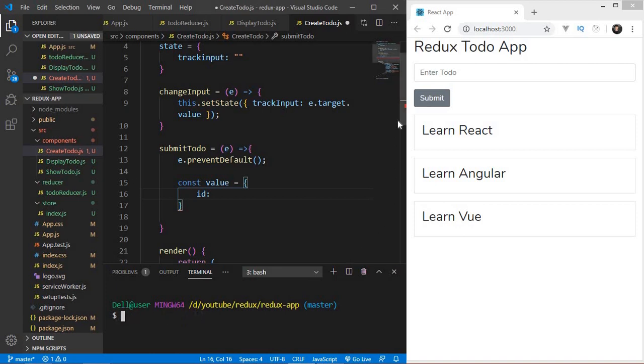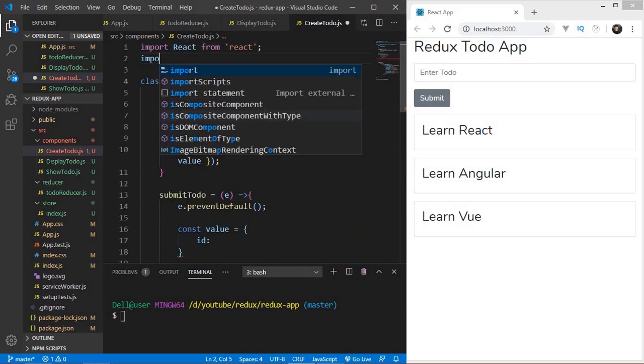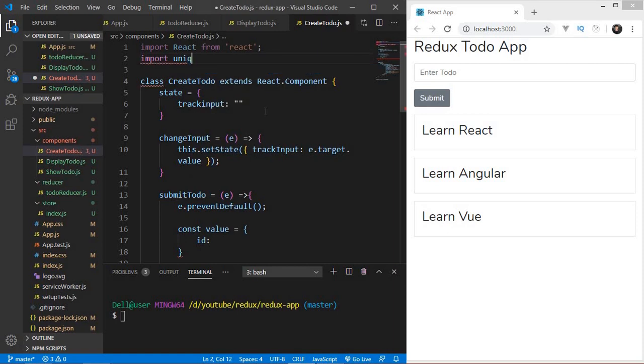I've already done that, so I'm not going to do it. I'm just going to import it right here: import uniqid from uniqid, and what this does is create a unique id.